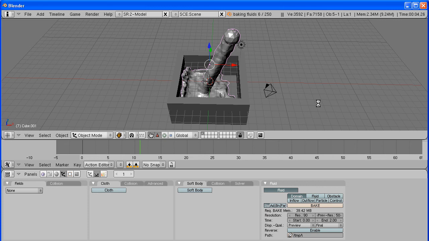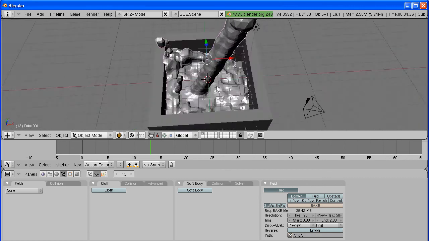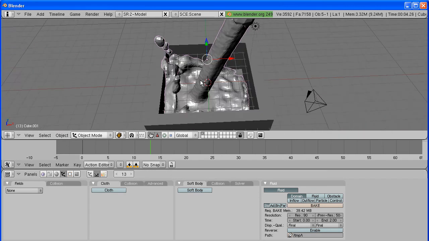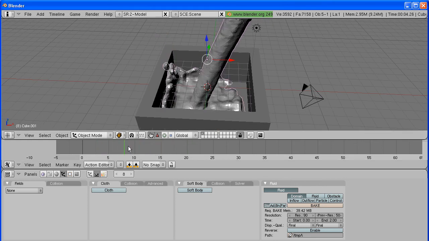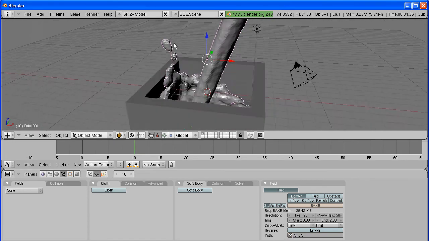We're just going to get a better idea now of what the final is going to look like, and this is going to help us for animation purposes. We'll go ahead and stop that and rewind it and play it back, and you'll see that looks a lot better than it did. And what you'll notice too is that we're still in preview mode. If we go back to final, it looks even more refined, and you've got something a lot nicer than you had before. But you might still be saying, well, yeah, but it still doesn't look all that great.